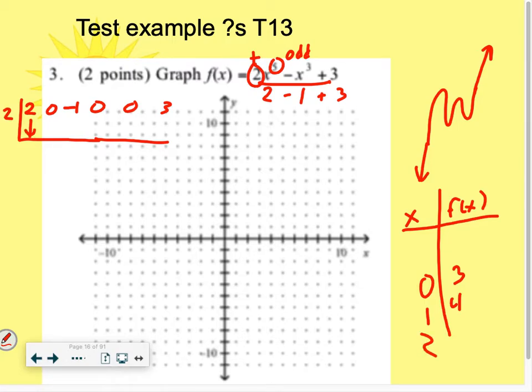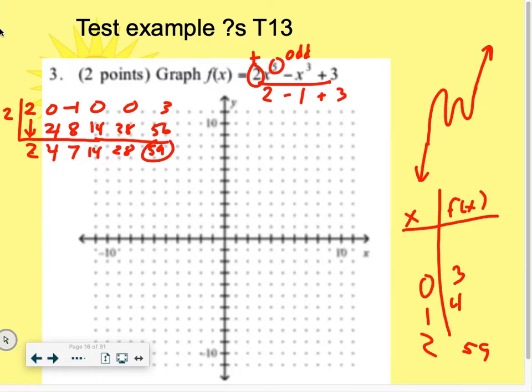So f of 2, I bring down the leading coefficient. I multiply it to get 4. I add it to 0. I multiply the 4 by the 2. I add it to negative 1. I multiply the 7 by 2. I add it to the 0. 14 times 2. Add that. 28 times 2 is 56. Plus 3 is 59. So when you put 2 in, you get 59 out.